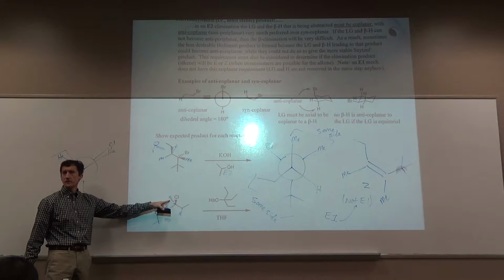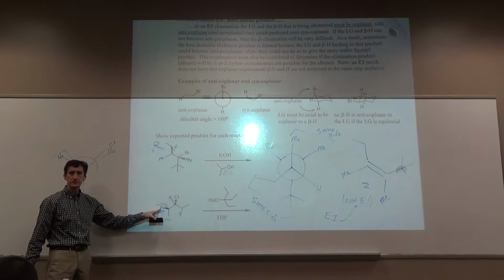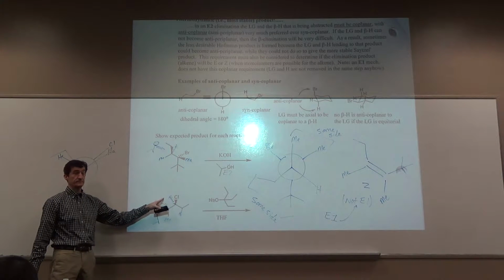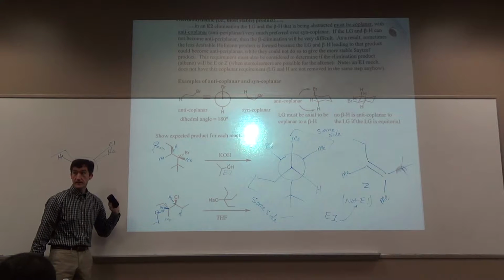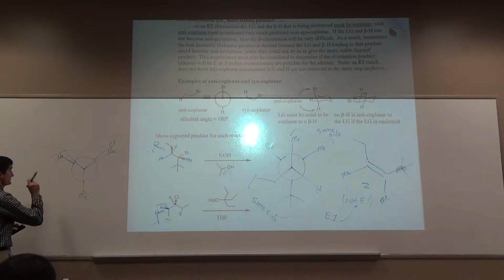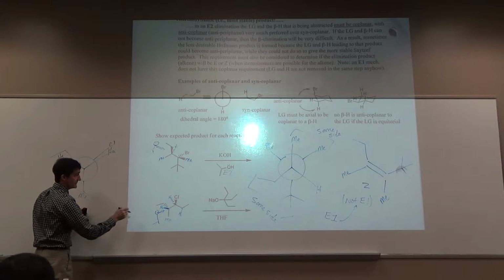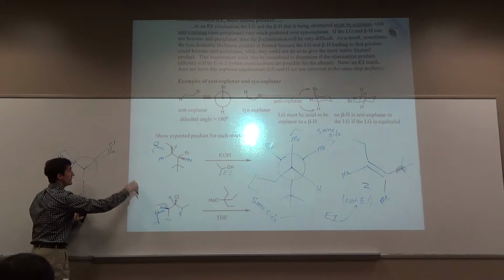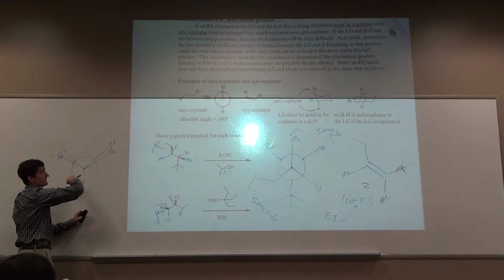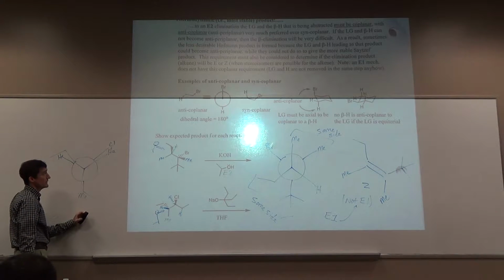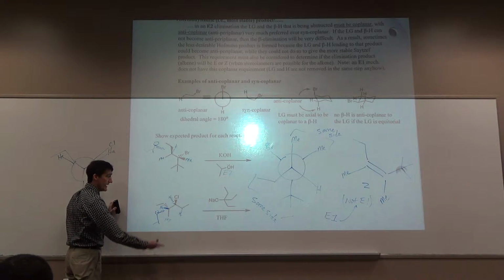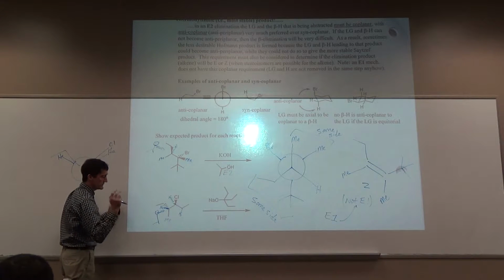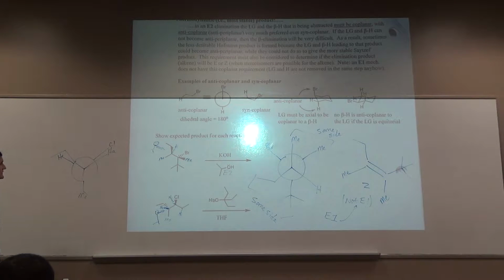I see students often get that H confused with this H and then get some funkified product. That H is not going to be abstracted, right? That's not a beta hydrogen. So let's X it out. The H that is going to get abstracted is which one? HA. And as shown, it's syn coplanar. Syn is synonymous with cis. And both of them being bold is sort of analogous to cis.